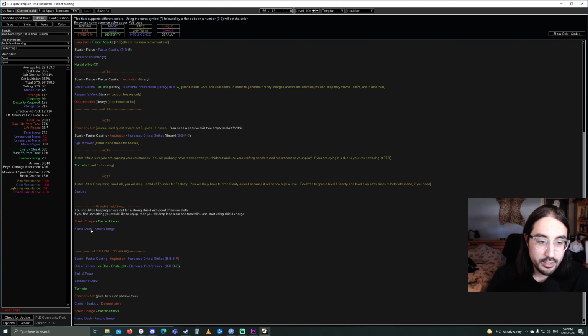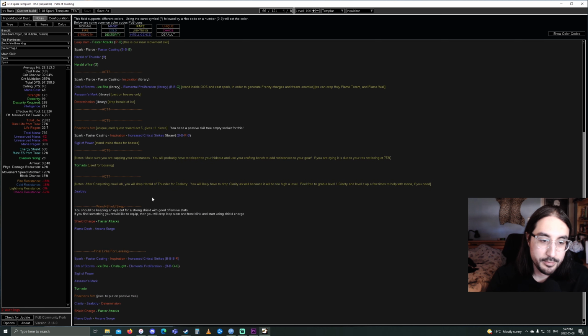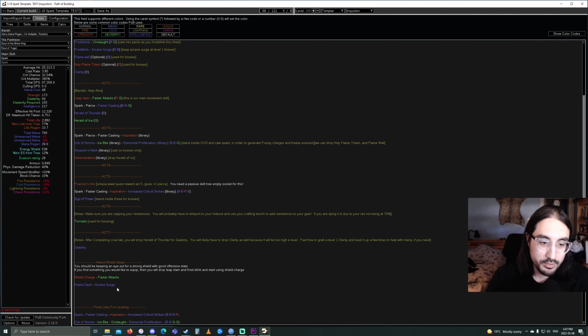And at that point, you might also want to, well, that would be a good time to get rid of the frost bomb onslaught just to consolidate stuff. And also now you can switch to flame dash, which is better than frost blink, although you do want the frost blink before this switch.